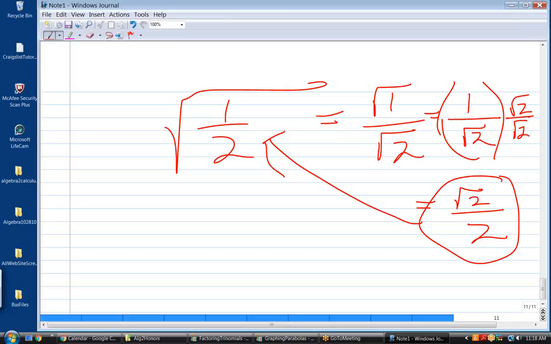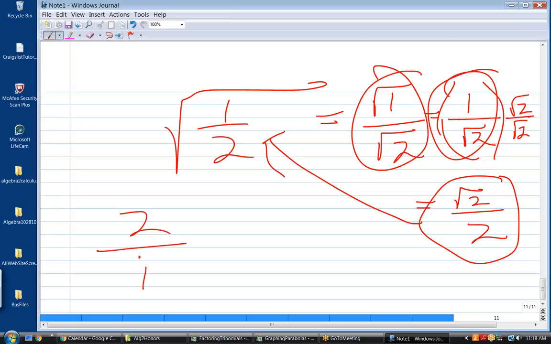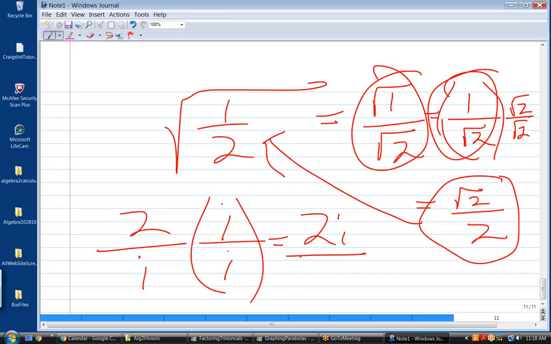And that's the only answer. You would lose points on that. I'm presuming that you've been taught that you can't have an irrational number in the denominator. In fact, you can't have an imaginary number in the denominator either. And if I had something like this, what do I want to multiply that by? I over I. Correct. That's going to turn the bottom into a real number, and that is the number 1. So that gives me 2i in the numerator, minus 1 in the denominator, or just minus 2i.